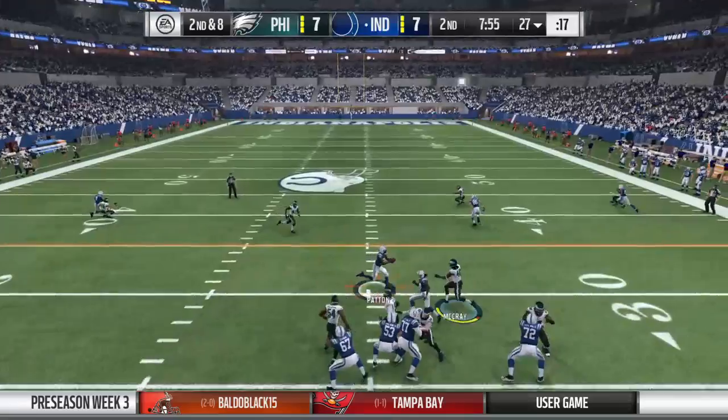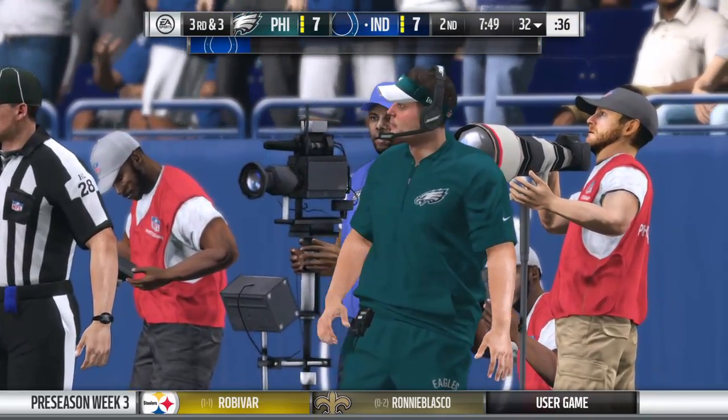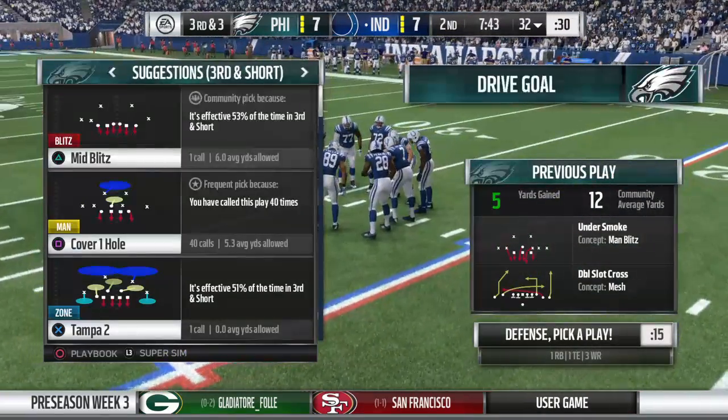First throw now for the backup Kaepernick. He's got his guy. It's Patton over the middle. That catch good for 5. It's third down. Well, if you do read man coverage, Brandon, the drag route's a pretty good one to run against it because you're running away from people on it.